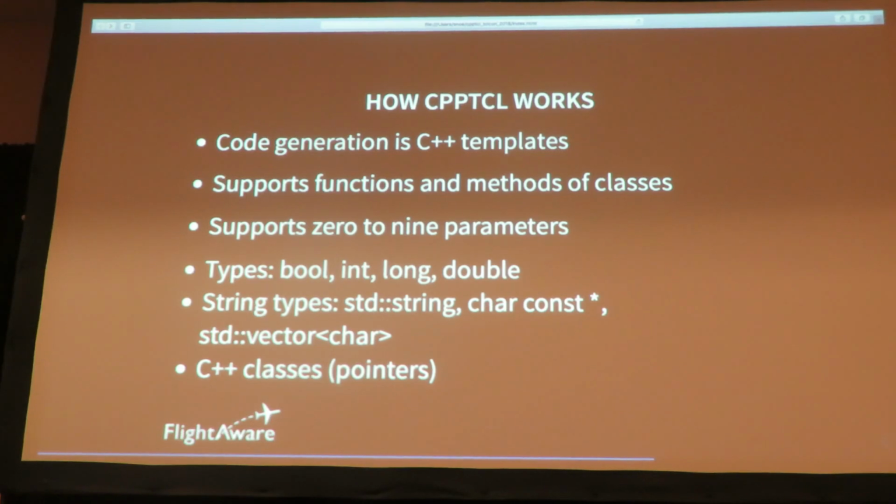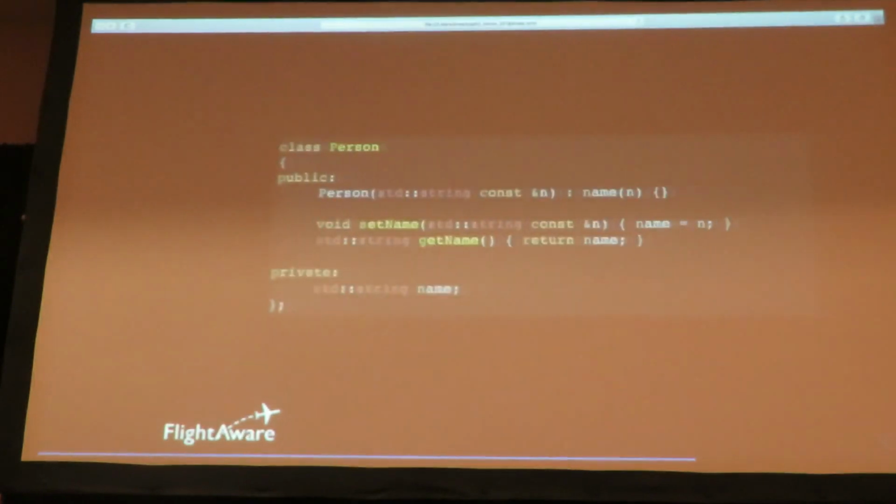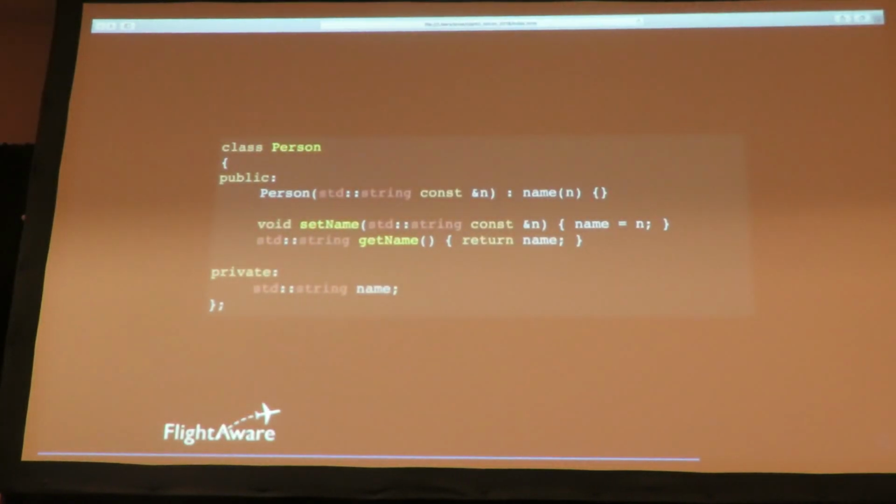And of course, it actually understands C++ classes in and out of Tcl. You can give Tcl a C++ class, you can float around in Tcl and do things and be handled and stored, and then it can actually come back into your extension in C++, cpptcl. That's nice. So in any case, I'm going to show you a few more examples, but we obviously cannot go through all of the documentation in this process. Okay, so here you go.